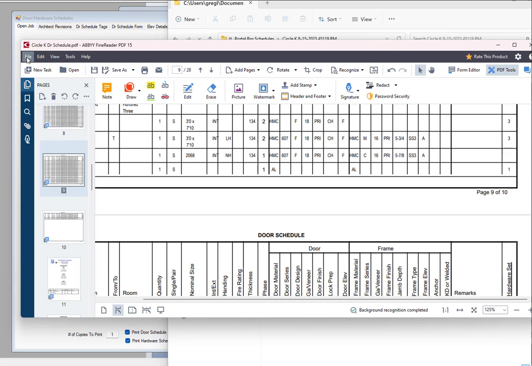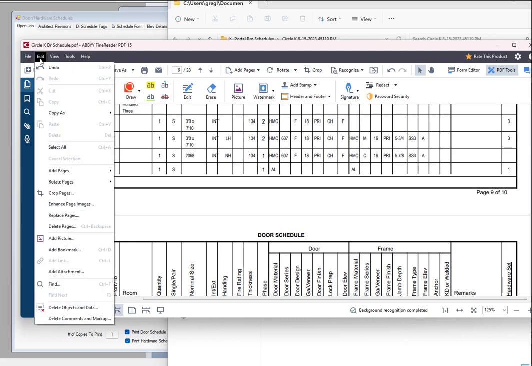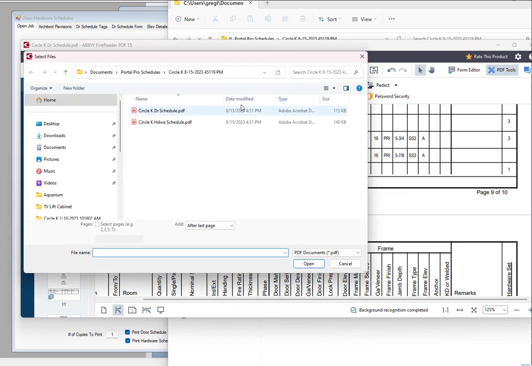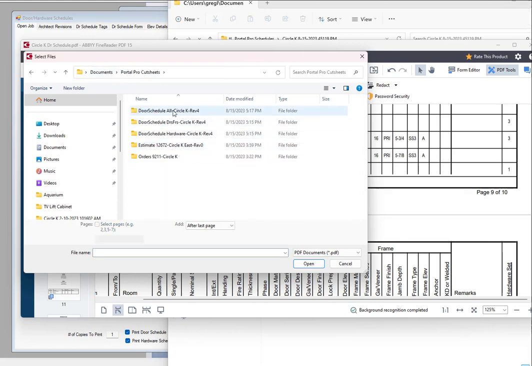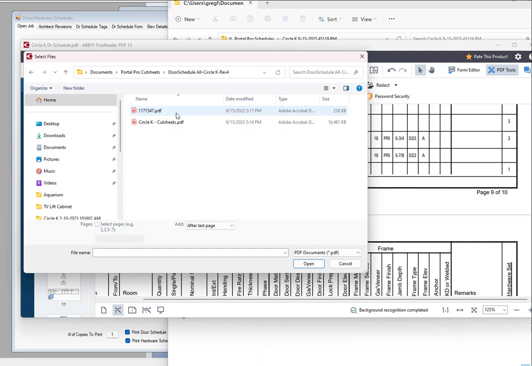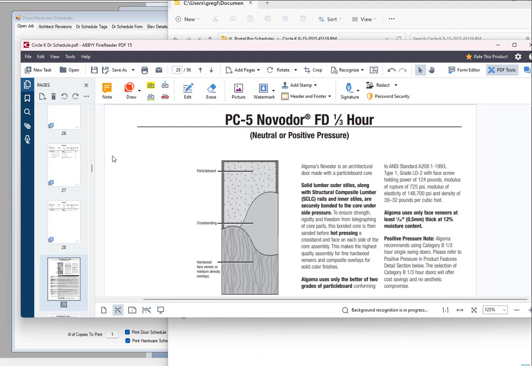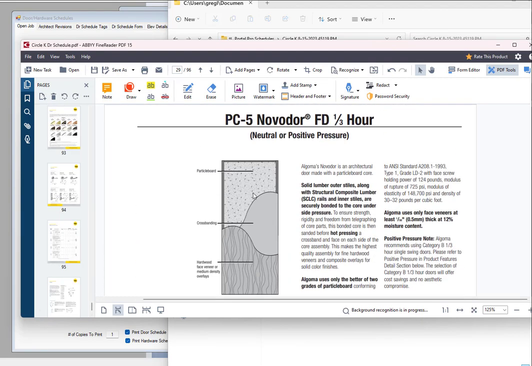And if I wanted, I could also come back in and do Add Pages from PDF. And this time go to the Portapro cut sheets. And now I have all the cut sheets added too.